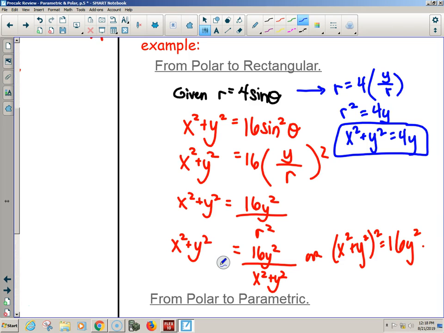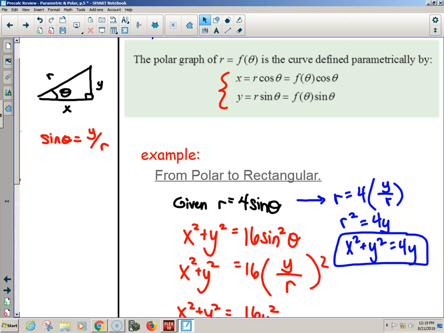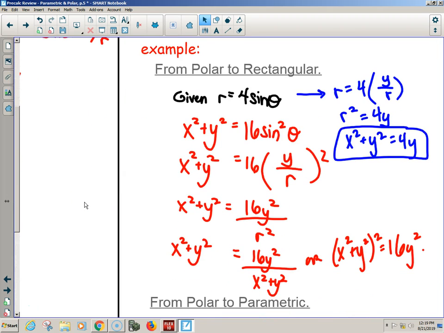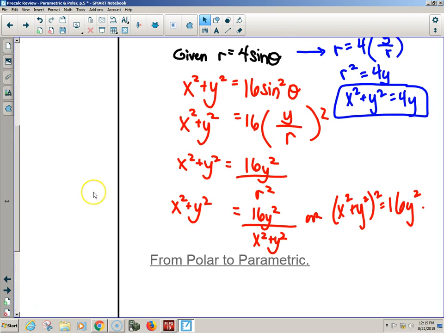Kevin? Couldn't it be 16x squared also? Because we got y over r based on the triangle. But remember, the triangle is based on how rectangular coordinates are graphed, so we can't actually flip those. Does that make sense? And we're dealing with a theta that's not being measured out here, it's measured from the angle of inclination. But good question, though. If it was something like physics where we were just randomly choosing, then we would be in trouble. But since it's very specific to graphing, yeah. Okay, so how about polar to parametric.